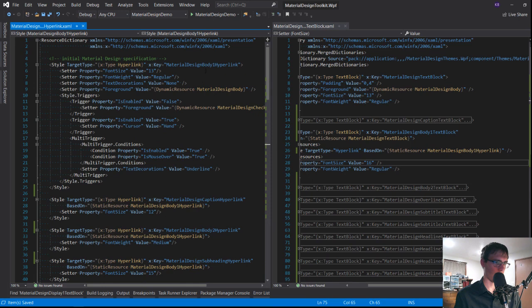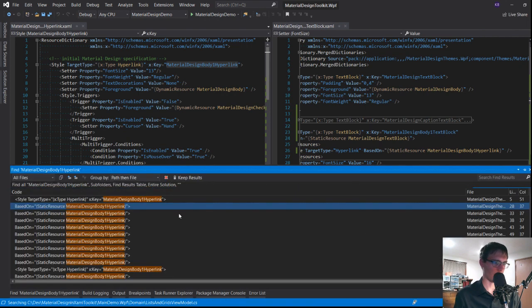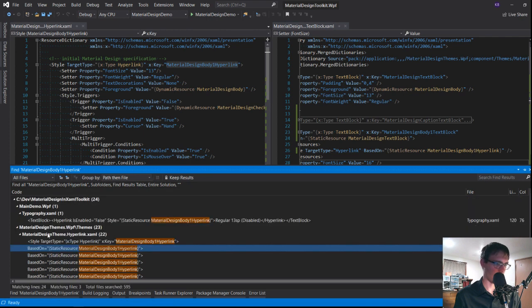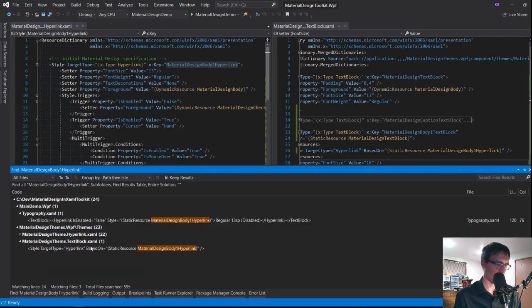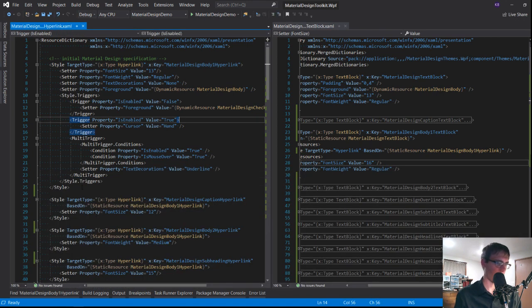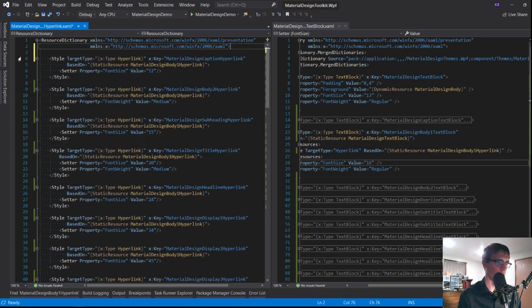Let's go back up here. Let's just hunt it real quick. I don't expect to find, outside of those two that we just did, a lot of these hyperlink styles used explicitly. So I'm not really interested in usages inside of these files. Let's see, typography page we're about to just wholesale do. Hyperlink page we're about to wholesale do. Text block we've already redone. So this guy goes away. Excellent.